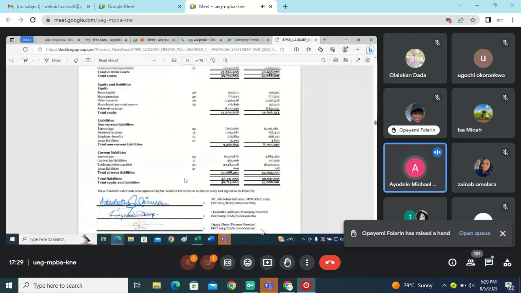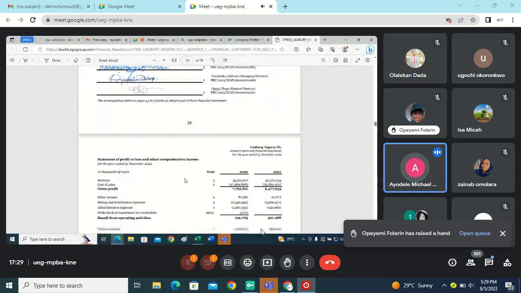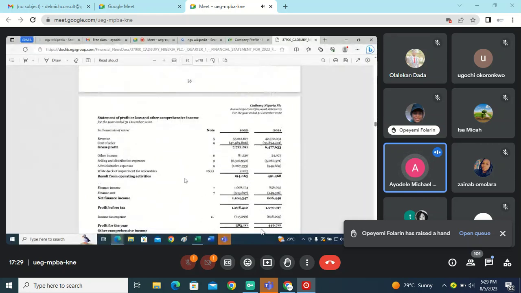Now this is the balance sheet, and this is the income statement. You can see the table: revenue, cost of sales, gross profit, other income, all of those. You can see it here, 55 billion, 42 billion, 2022, 2021. So you can just look into them.